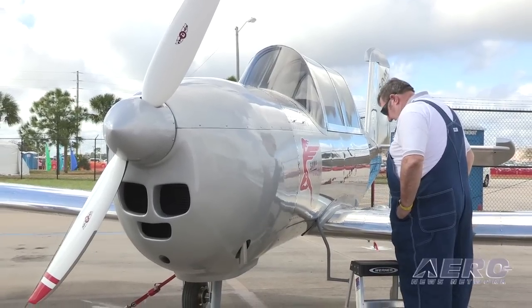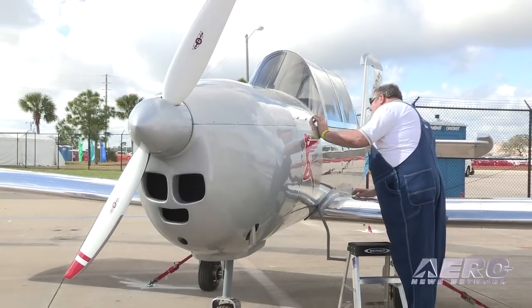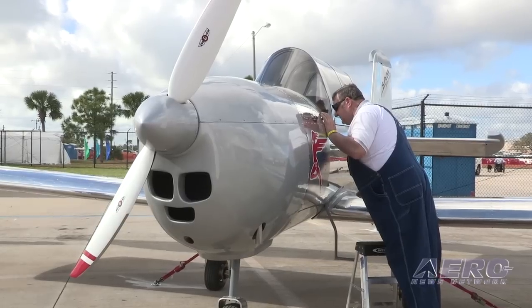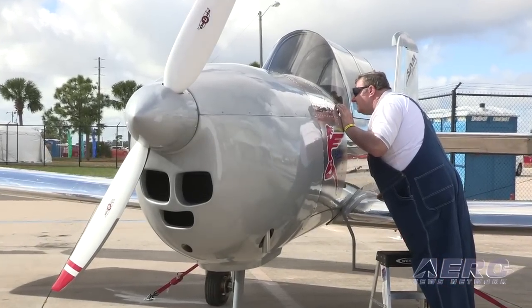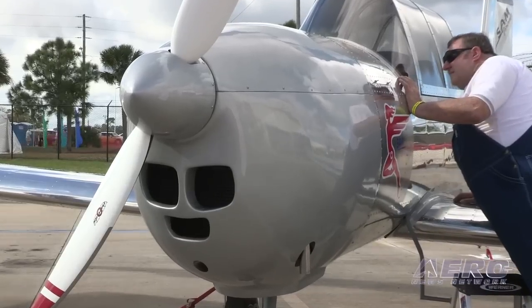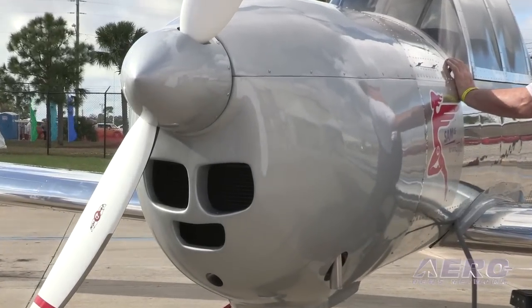What is your market? What are you looking to do from a standpoint of who are you looking to attract to this airplane? We designed this aircraft for the Canadian and American light sport markets. It's the same aircraft for both countries, and it's going to be available ready-to-fly and as a kit.